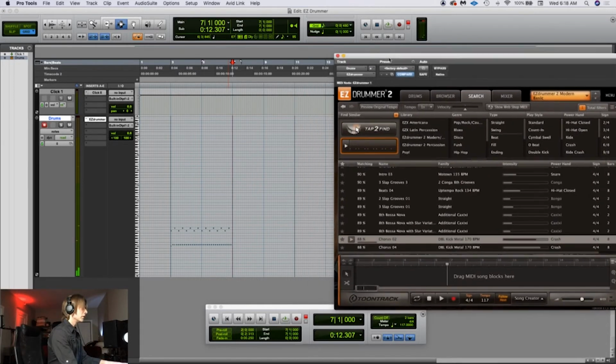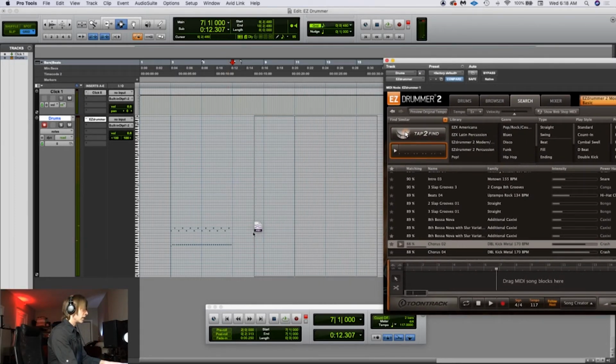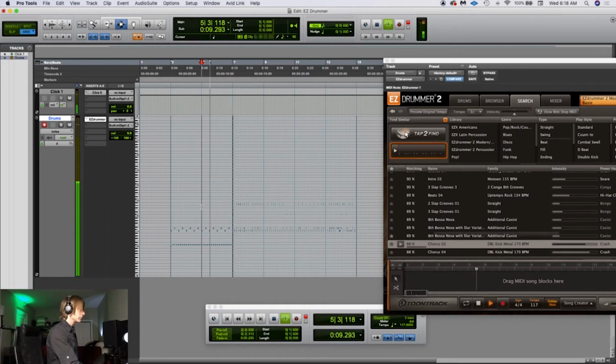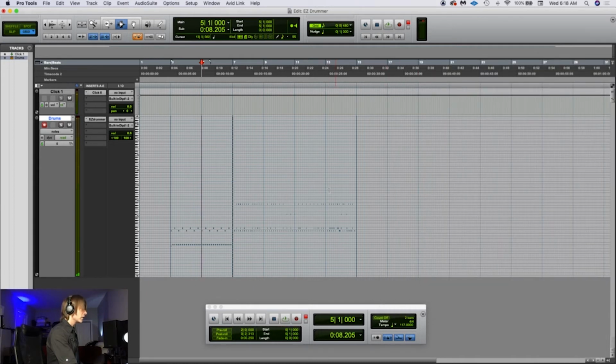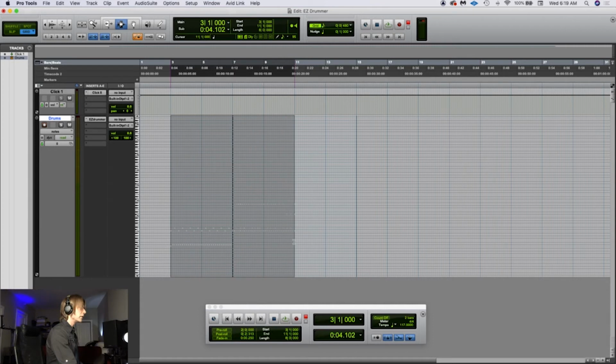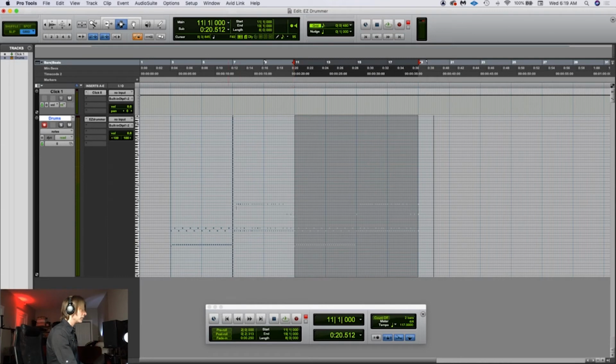Just see what we have. So now we'll just drag this into the timeline. And let's see what it sounds like coming from the other part. Why not? Okay, so we got heavy. We'll close this back out. I'm only going to need half of that, so I'm going to delete that other half. And we could double it up. I'll just copy this whole section right here. And I'll Command D, it'll duplicate it. So now what we have is this.